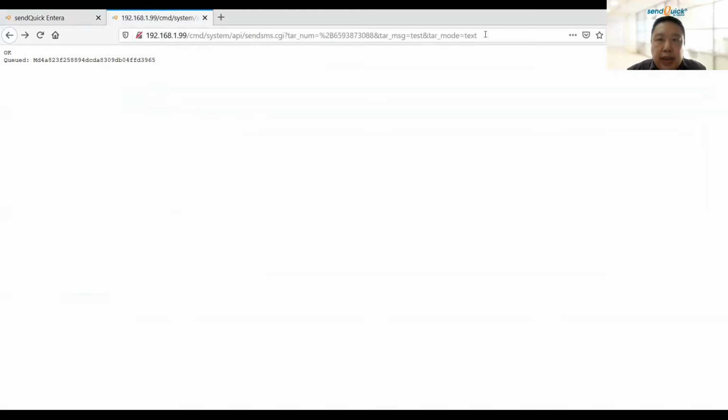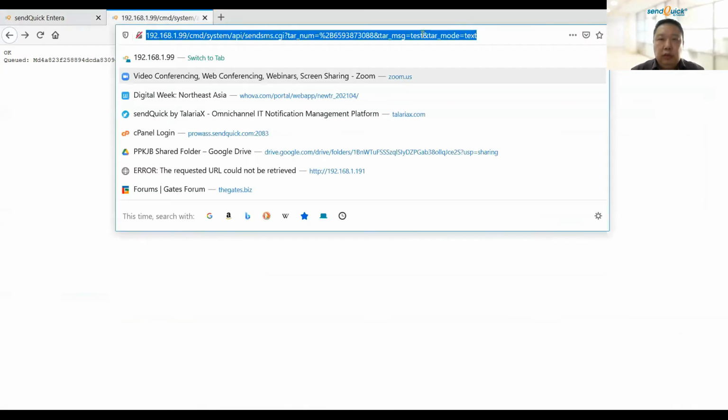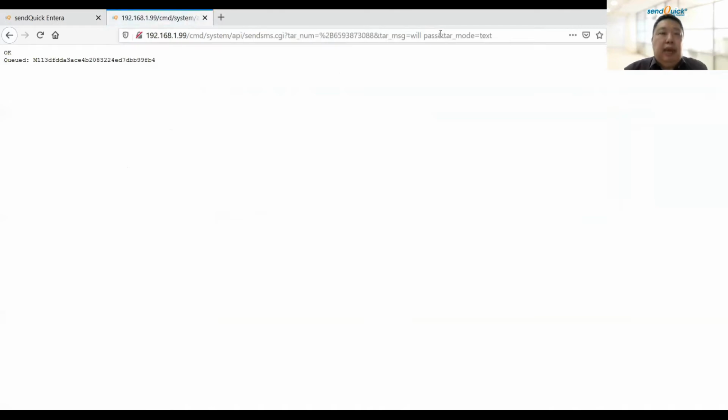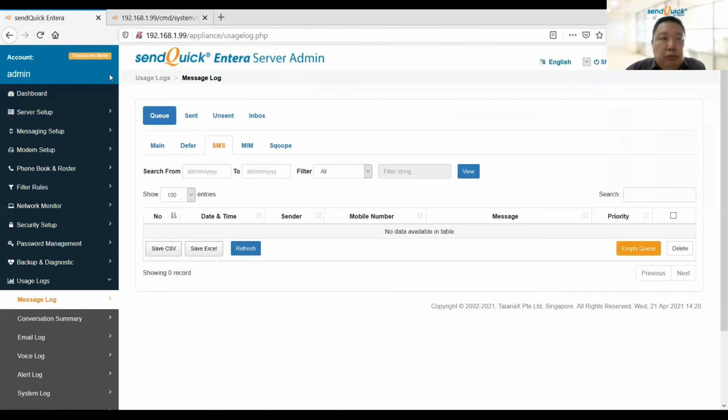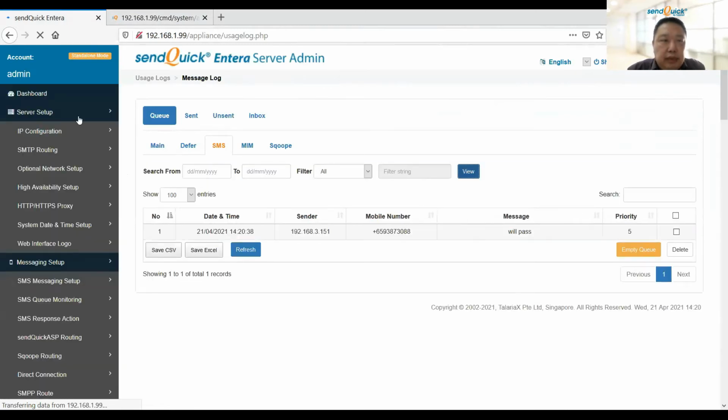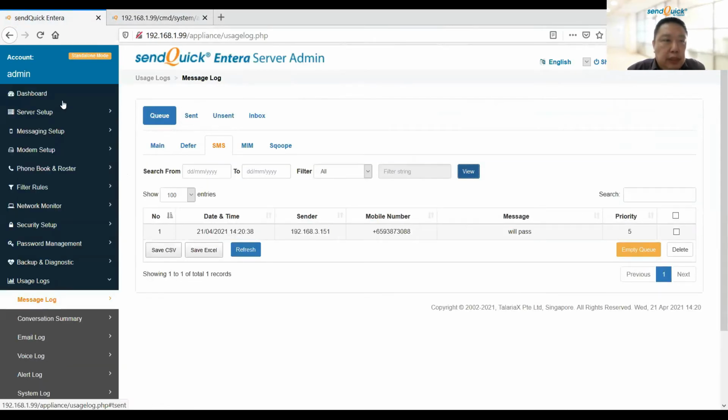If I use the same command again to send, this time it will pass, because this is the same IP address that's listed in my IP address list. And if I refresh, I should be able to see a message in the queue.